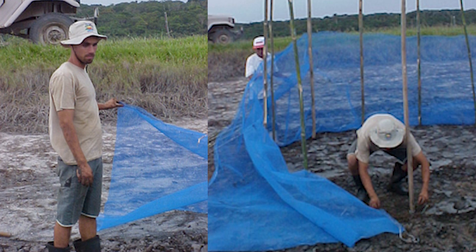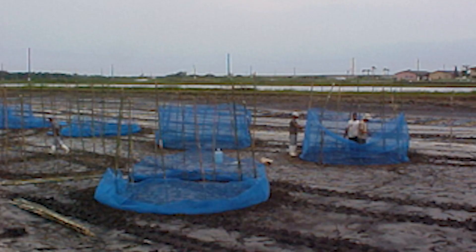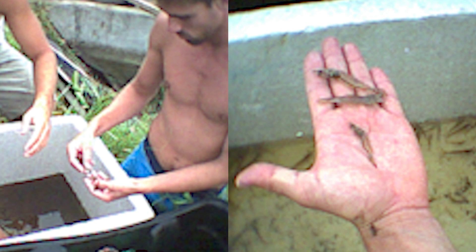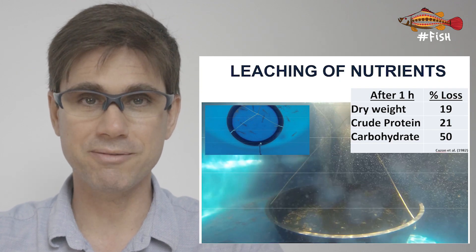Here are the experimental units I built inside a commercial pond to test these different quantities of substrates. Without veering too much from the topic, I stocked those pens with three-and-a-half gram shrimp at a density of 30 shrimp per square meter. I fed my shrimp using one feed tray per pen three times a day and would adjust the feeding quantity according to what they really wanted to eat in about two hours. This is because after two hours immersed in water, there are no more nutrients left in the pellets. So if after two hours there was a lot of feed left, I would reduce the quantity, and if there was none left, I would increase the quantity.